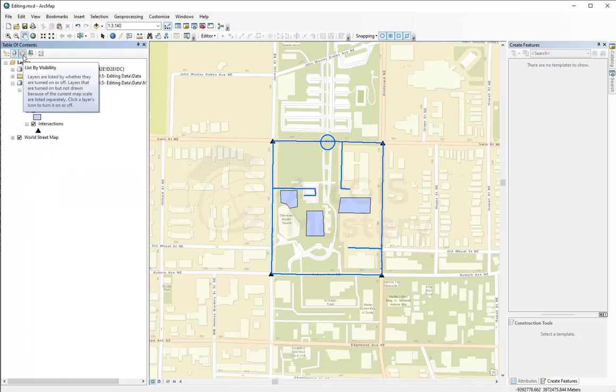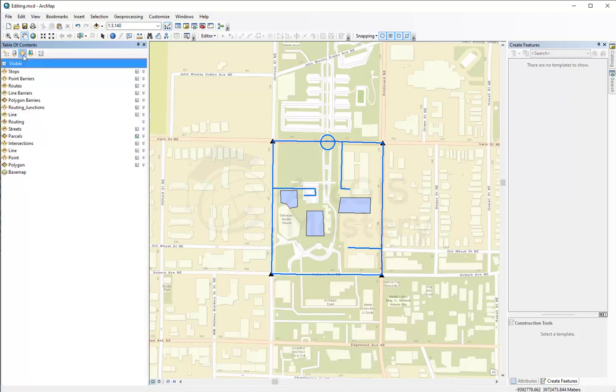And here you can show the layers by visibility, so it shows you which one is visible. If I come here and select this layer, it shows you that this layer is selected, and it shows which layers you can select on the map by having this icon here enabled. That means I can only select the parcels, because this is the one that is enabled here. So for example, if I come here and make a selection on all these features, it's only going to select the polygons.